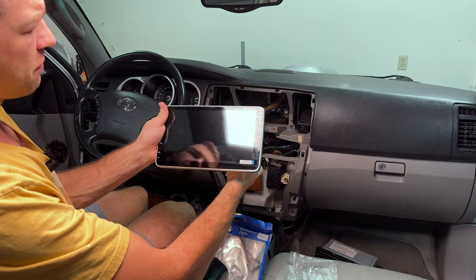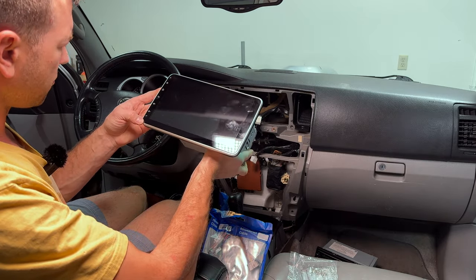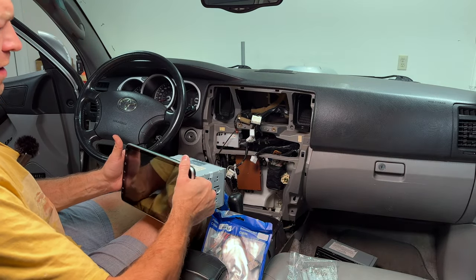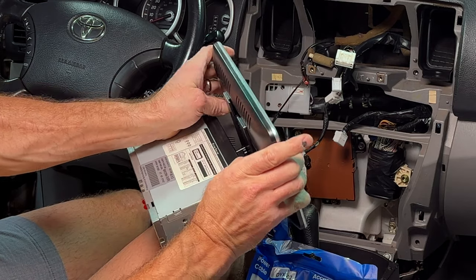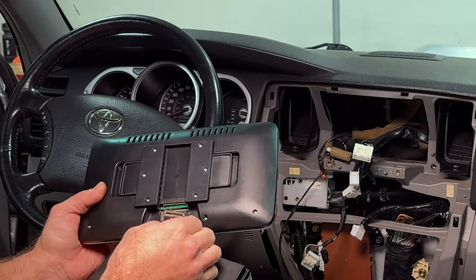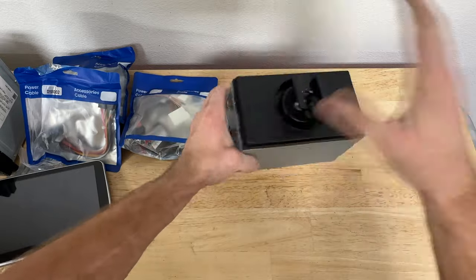All right, before we start working with this unit, let's remove this screen. It does have a protective film on it, but still. So you'll find these two little levers back here. You just push them one to each side and slide it straight up. Bam. Now it's detached. Pulling that, should come right out. All right, this here is the head unit without the screen.